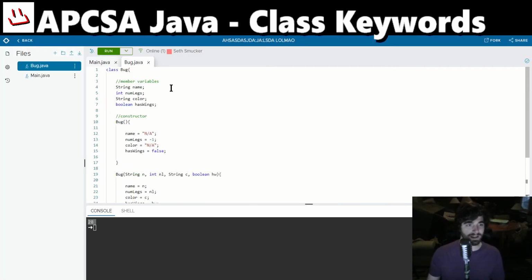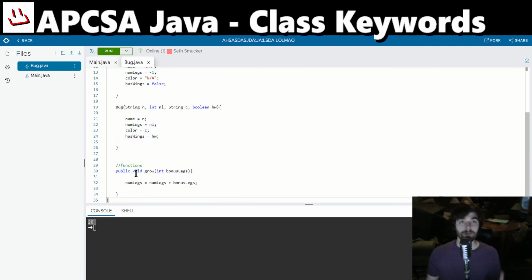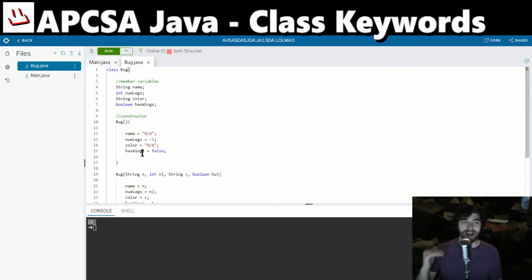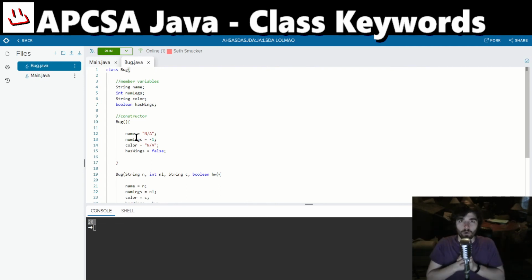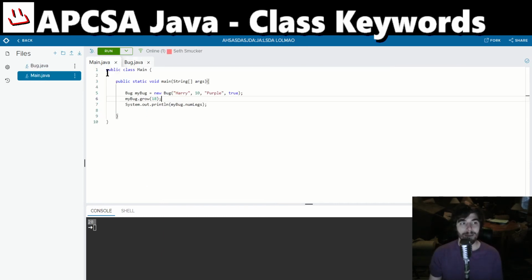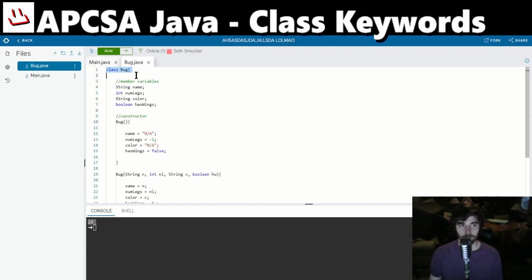So let's see how we can change our bug class to be public and private. For each thing, we're going to ask ourselves, do we want any user to change these directly? Or do we want these to have some bouncer or some sort of guard on them? For the class itself, we don't need anything. Main is the only one that has public in front of it. We can just have a class bug. For our variables, though, you always should put private.